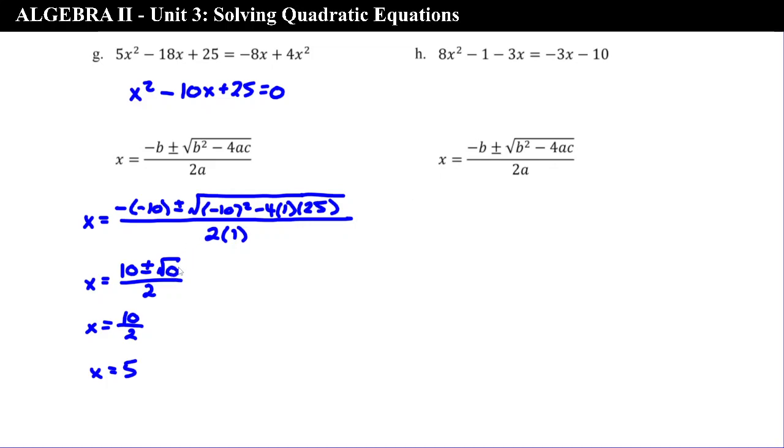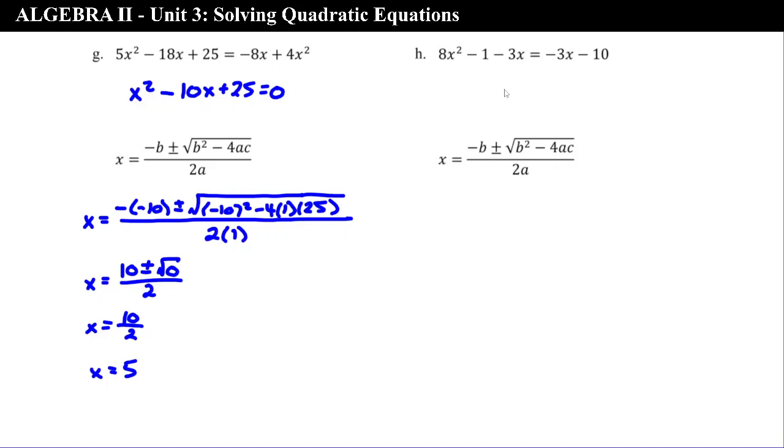And so keep in mind here that when we end up with the square root of 0 in the quadratic formula, that's always going to give us one answer, because 10 plus 0 is 10, 10 minus 0 is 10. So you end up with two of the same answer, and if you have two of the same answer, you really only have one answer. So keep that in mind here. We'll do one more example here, but keep G in mind for when we move on to the next section.